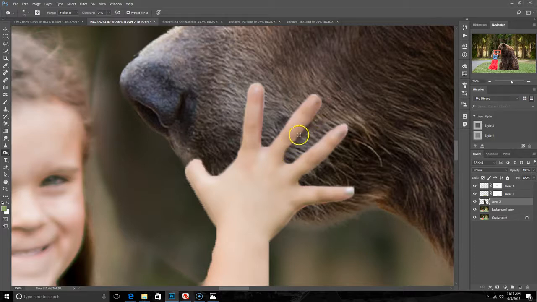So this is his layer with the burn tool. I go back to her now.